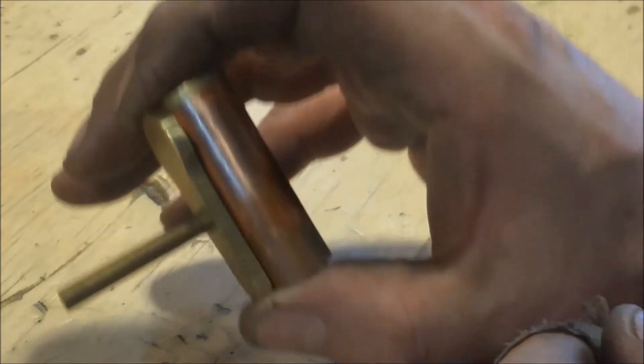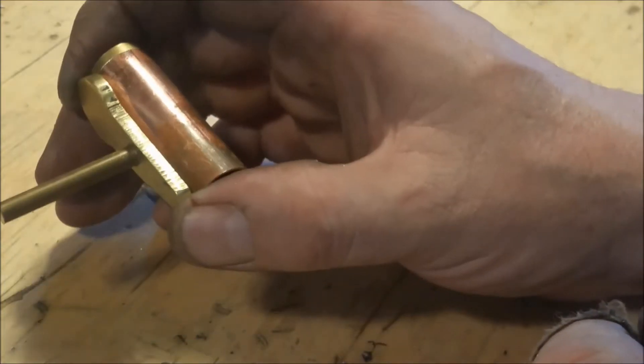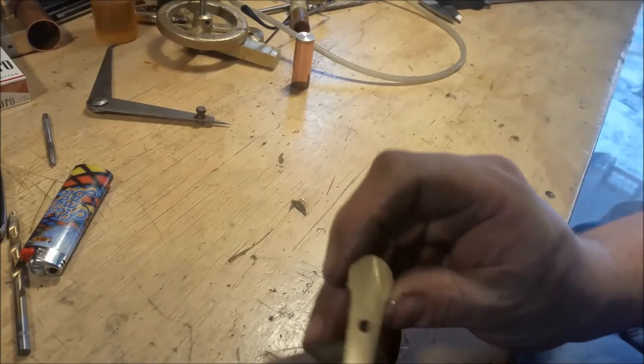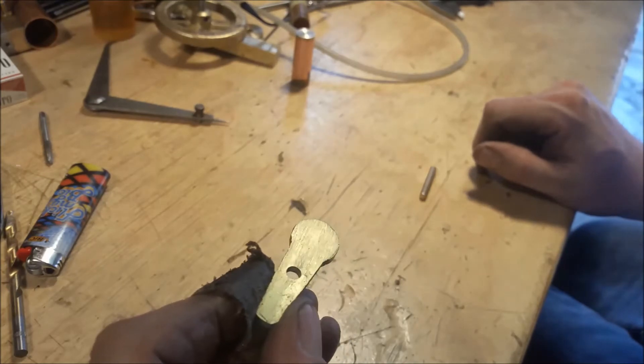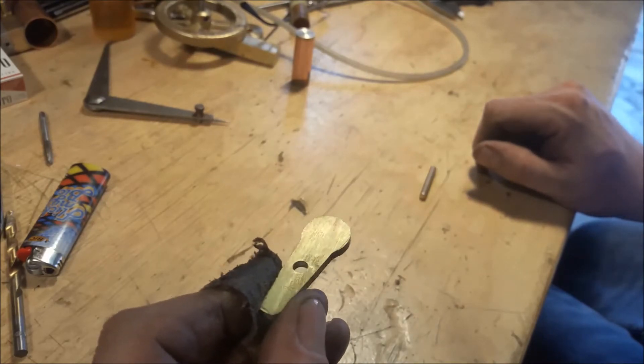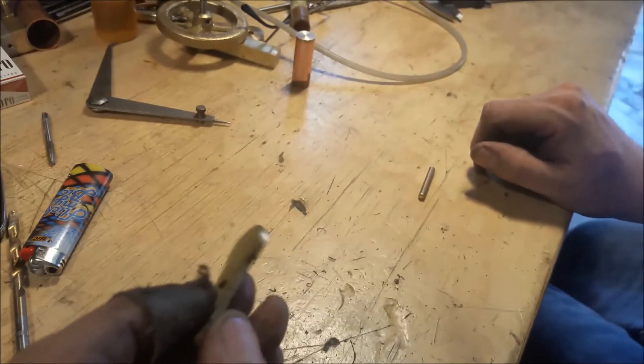So I'm going to clean up all the parts and put some flux on them and solder them. What I wanted to show you here is that I flattened the surface up here real quick because this is going to be the valve surface. And I did that with the belt sander and a fine grit and just ran it across.